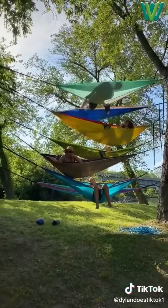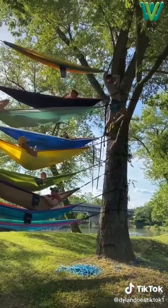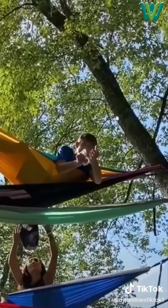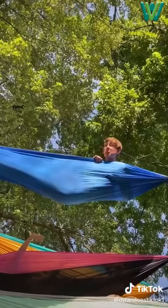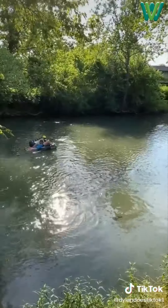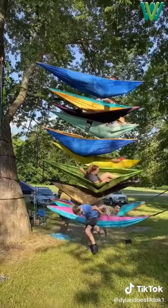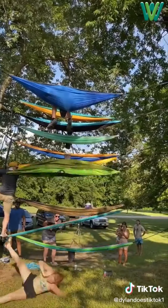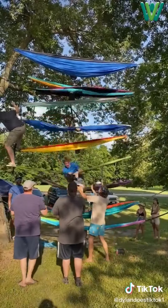And then an even taller one after that. I got in the next one and waved at my brother. In the next one I blew my cap off. Then we added the final hammock and I got in it. I was at the top of the world and just stared at the creek. I saw someone float on by, and after that I had to deflect all these water balloons being thrown at me. Then while trying to get down, two ladies fell.